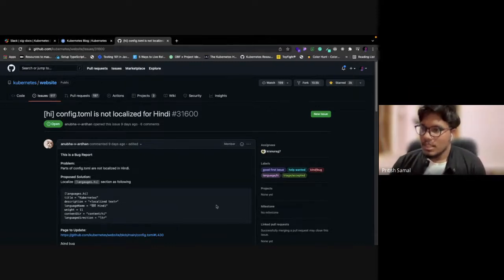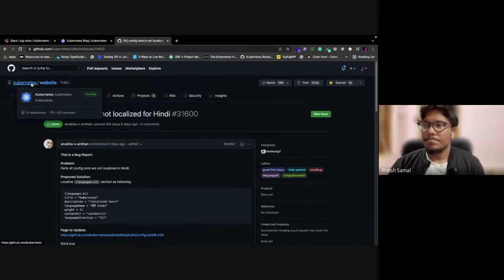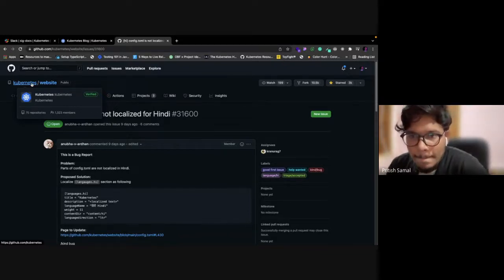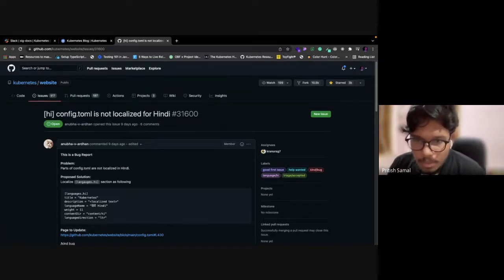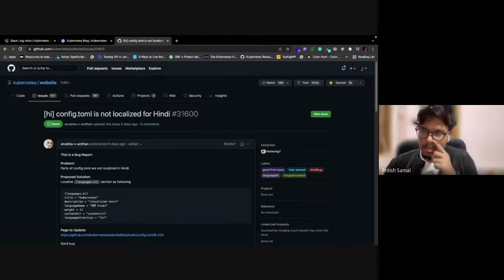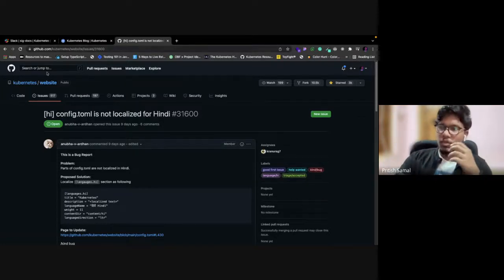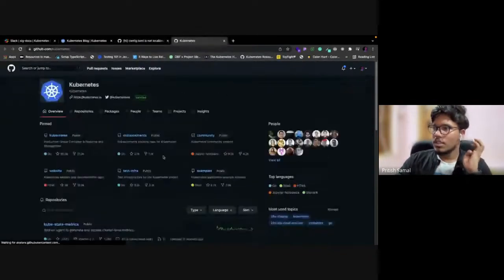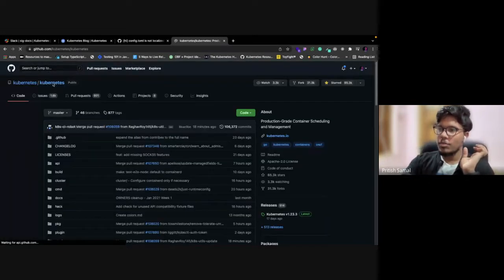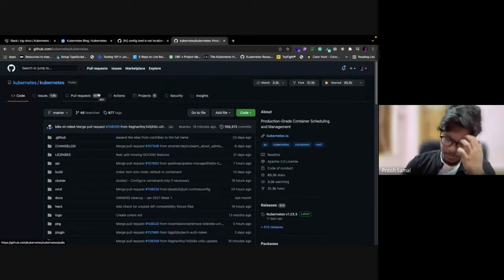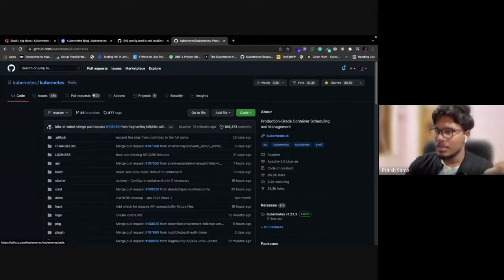As you see, the open source process involves Git and GitHub at every step of the process. So Git and GitHub are two essential things, the prerequisites which you need to have before starting to contribute. Okay, what basic knowledge do we need to get started? So there are various types of projects here. If you see the Kubernetes organization, we have upstream Kubernetes, which is the actual Kubernetes project, which is used by many companies all around the world.